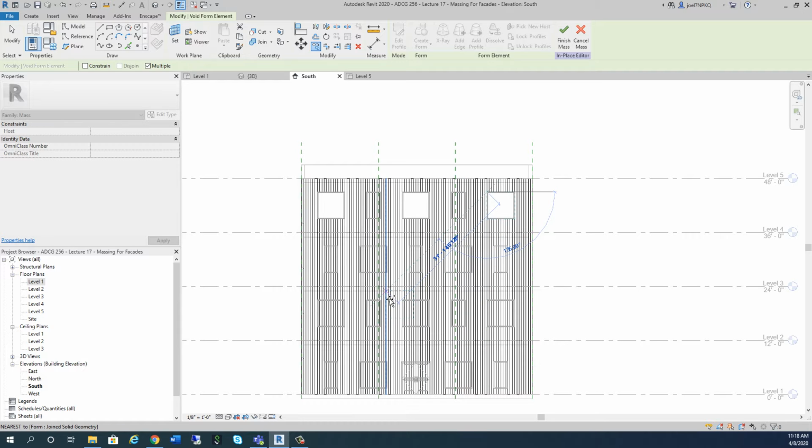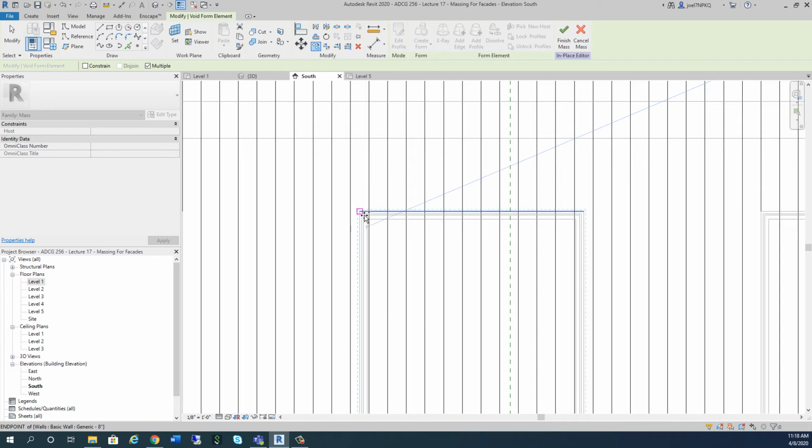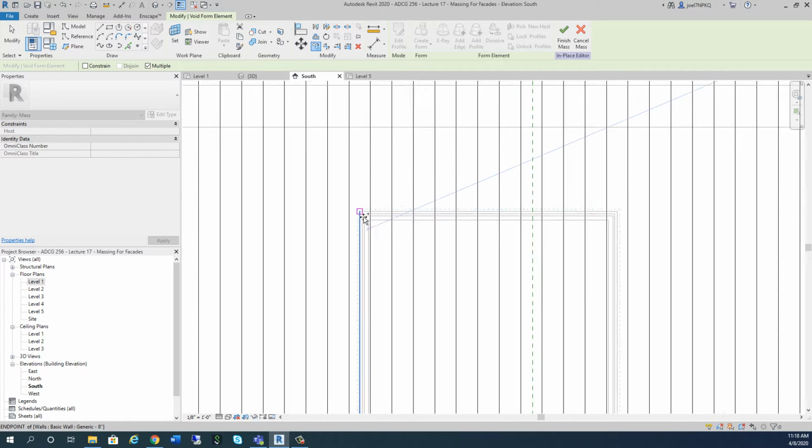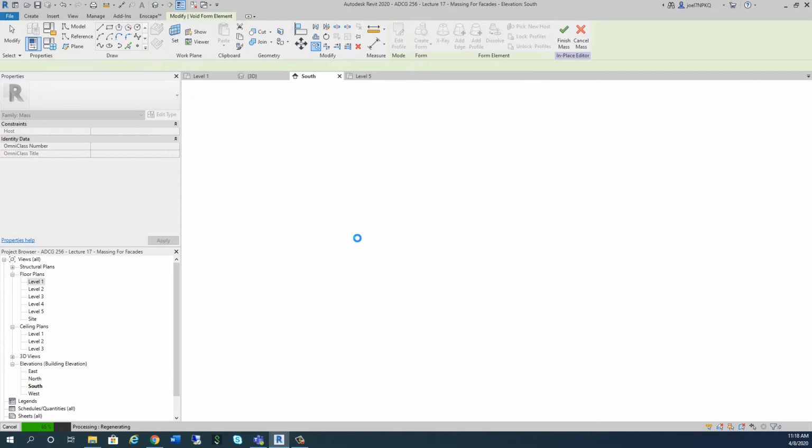You get the idea of what we're doing. I'll just do one more just to benefit you. I'll come in here and click there and make sure you get it right there. That's why you want to be in wireframe mode, so you can really see the edge of that window frame and that opening. What you want is the opening. And then after this one goes through, I'm going to pause the video and pick back up when I've got all of them done, okay? So there's that one.